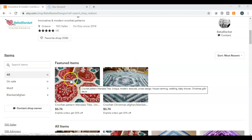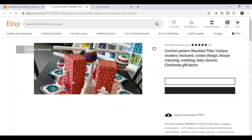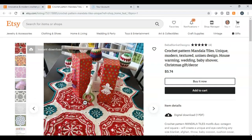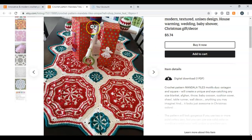Right here on the featured items, because it is getting near the holiday season, here is a pattern for a crochet table runner, available in her shop for $5.74 US dollars. She is actually located in Greece, so the currency conversion may vary. She has a perfect rating on her shop. This is a beautiful pattern — I wish I had this for my table for the holidays.